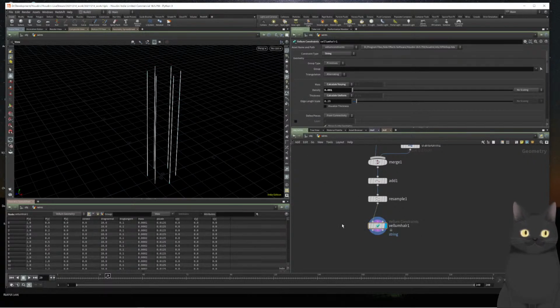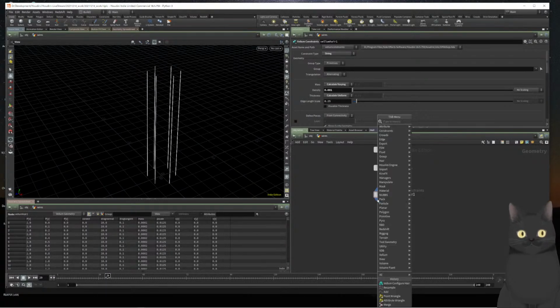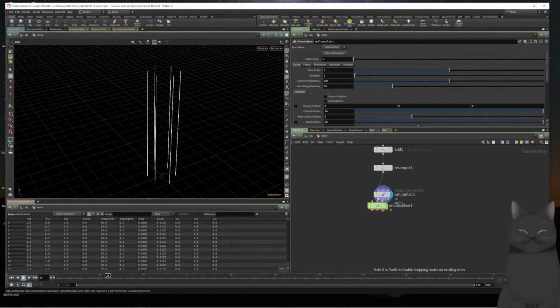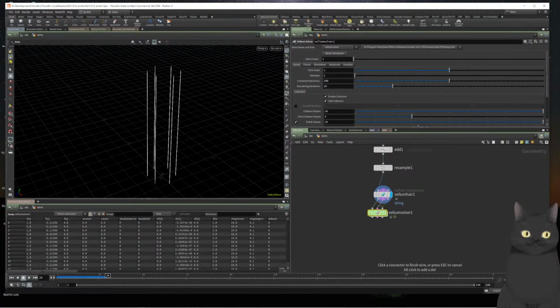And right now, if I put a Vellum solver, connecting the 3 outputs to the 3 inputs.